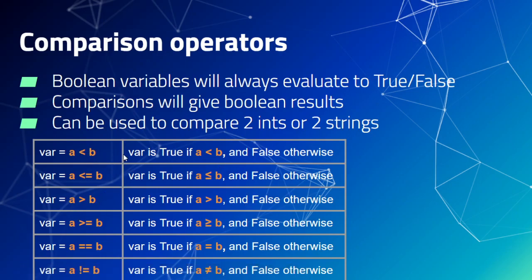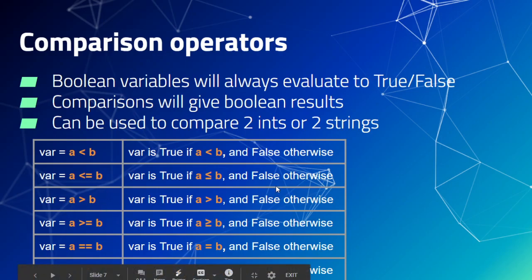Let's say A and B are two numbers, or it could actually also be two strings. But checking if a string is greater than or equal to another string is not always the most useful thing. So we can think of A and B as maybe two different numbers. Let's think of them as 1 and 2. If A is 1 and B is 2, var is being assigned 1 is less than 2. Well, 1 is less than 2, so that is true. So var is being assigned true. And similarly, 1 is less than or equal to 2, that's true. But if we say 1 is greater than 2, that's false, so this would become false.